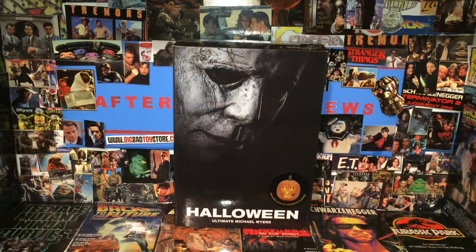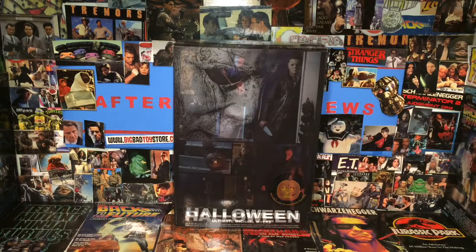Today on After School Reviews, we are having a look at the Halloween 2018 7-inch scale Ultimate Michael Myers action figure. This guy is made by National Entertainment Collectibles Association, otherwise known as NECA. This figure is pretty cool, and as you can see, the front of this has a picture of Michael in the mask, not the hockey mask. We're not looking at Jason. It says Ultimate Michael Myers down at the bottom, and you can see it has a flickering pumpkin there. I haven't removed that sticker, but I probably might in the near future.